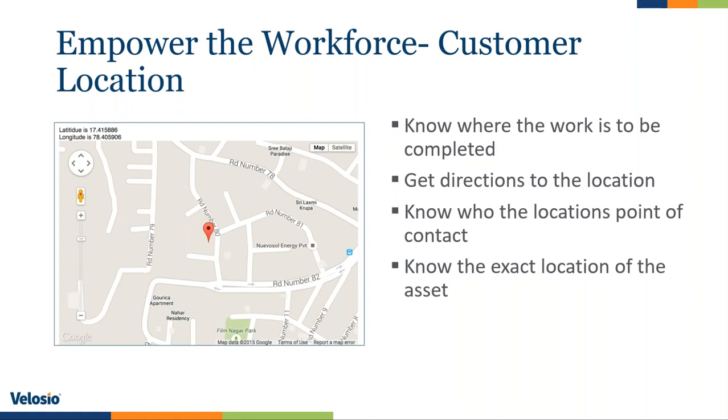Not only will the tech know where they're going, but you can also give them exact locations of that customer location with maps that are integrated inside your mobile device. Get directions to the location. You could show the location in a map and push the get directions and use your current mobile mapping system to map out the routes to that location.